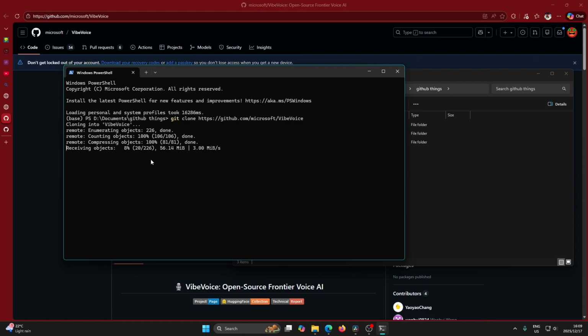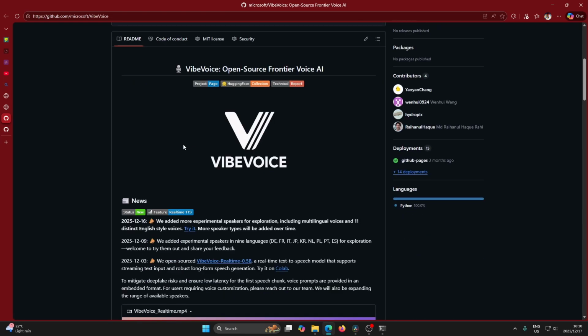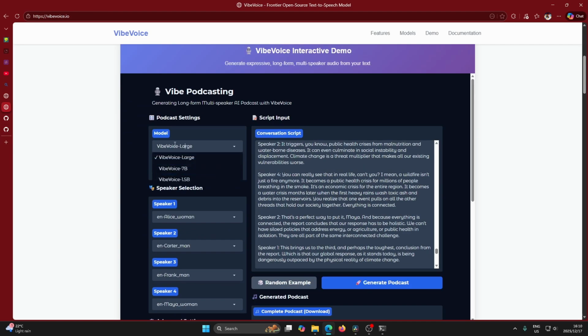But yeah, while we're waiting for this to download, all of the files that we're going to use are in this demo folder right here, which we're cloning. And inside of there, the models that it actually uses, as you can see on this page right here, is the 7 billion parameter model and the 1.5 billion parameter model, which isn't that big, but on an average PC, it's not going to run that fast.